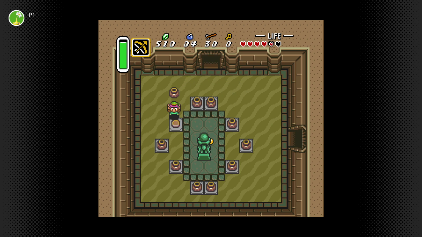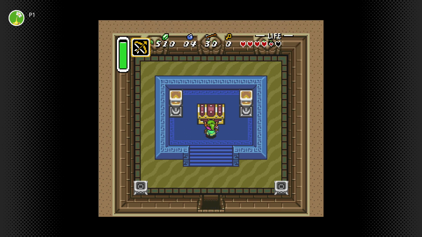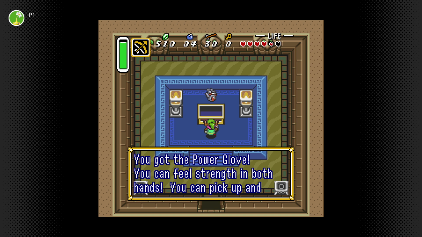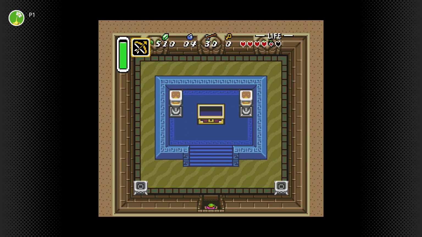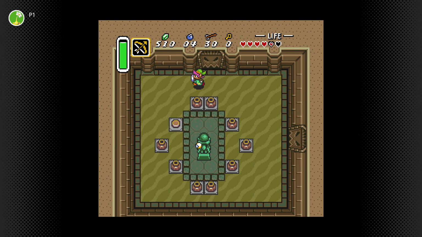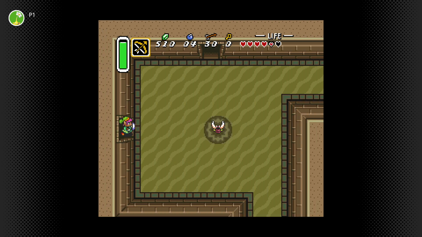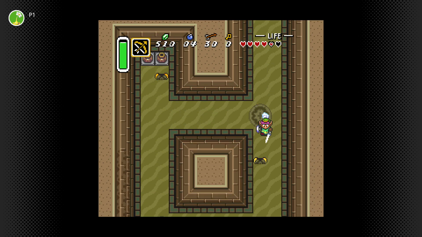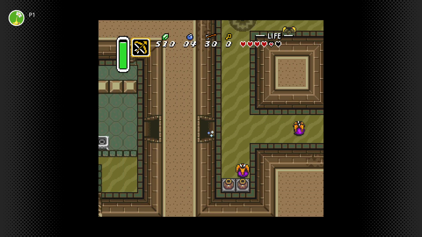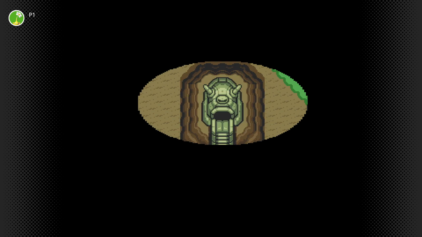Alright, is this in the same spot? Yep. And with this big key, I get the power glove. It's so bad. Oh, and it's an automatic equip. Cool. Yeah, just skip the whole challenge by dashing. Ah, it's fun that you're allowed to do that.